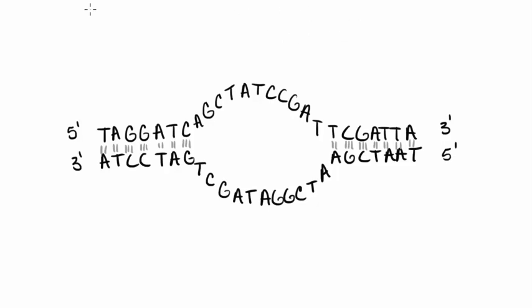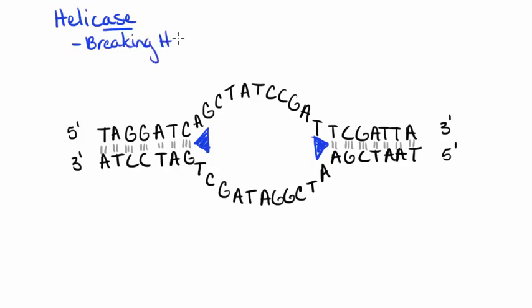The enzyme that's responsible for creating this bubble is called helicase. I will point out that all of our enzyme names end in -ase, so this is just the first one for us. Helicase is kind of bulldozing its way through here, and we will have helicase operating on both sides, one on each end. Helicase is responsible for breaking the hydrogen bonds that were holding the two strands together.